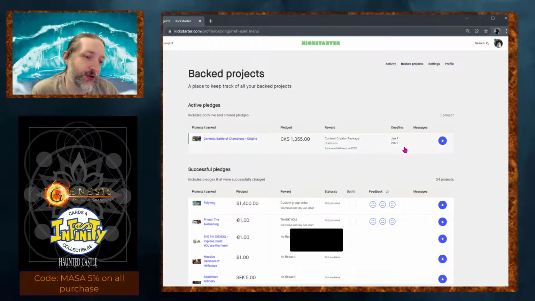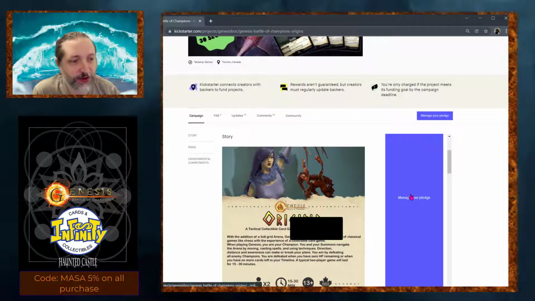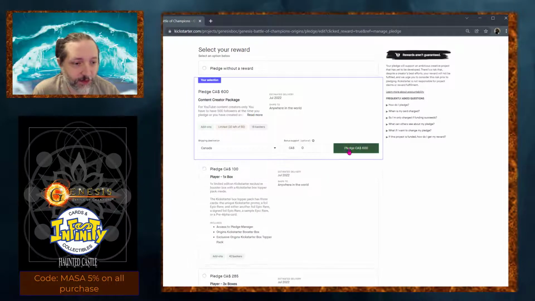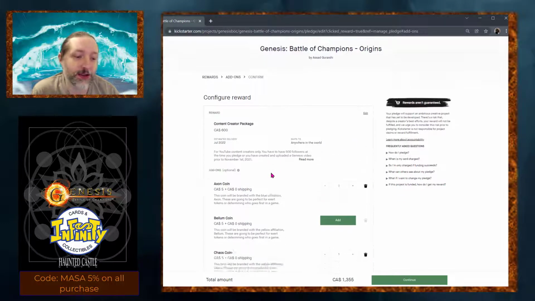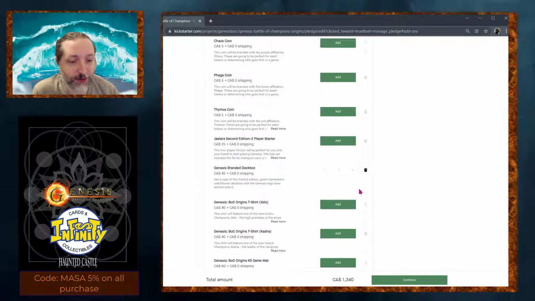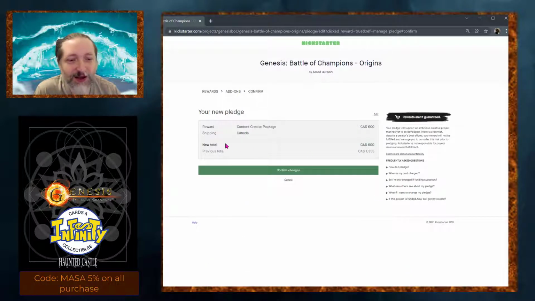And what I'm going to show you next is, so I put those add-ons, but I don't need them. It was just an example. And so I'm going to remove them. So you see my pledge is still 600 because that's the base pledge, and what is different is my add-on, and I'm just going to remove them like that. 7 boxes, I mean, I do it through the shop. It's much easier. And then I click confirm, and you see my new total is 600 and not 1,355.